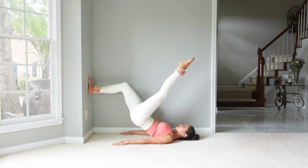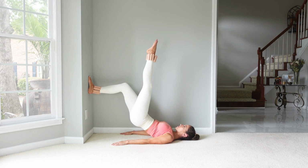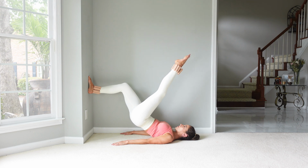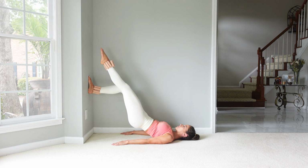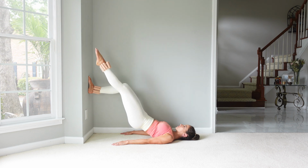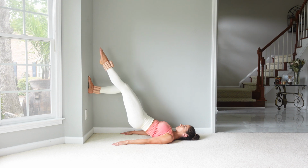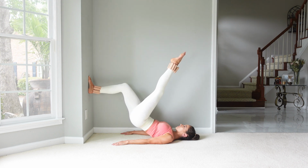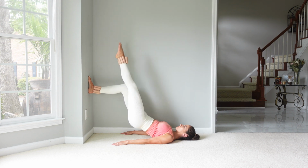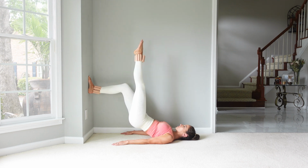You're gonna bring it slightly back and then circle around. We'll do 5 each leg. So bring it back, circle around. The more that you bring it out, the harder it's gonna be on your core. So maybe start with a small circle and then make it bigger as you progress and repeat the video. And just like the others, try to keep those hip bones at the same height the whole time.